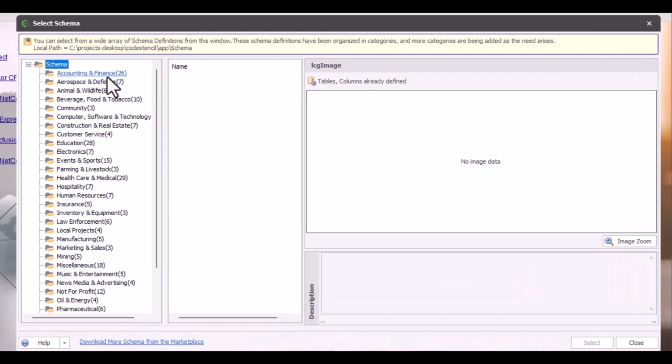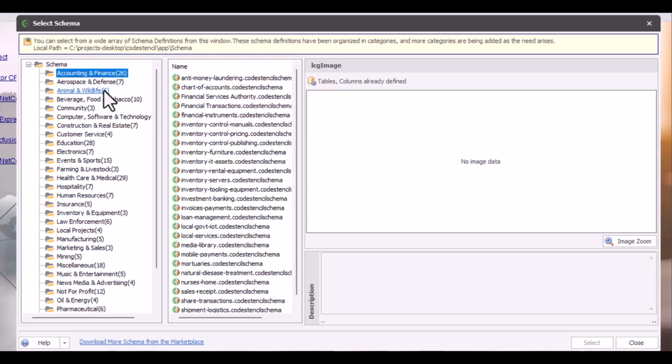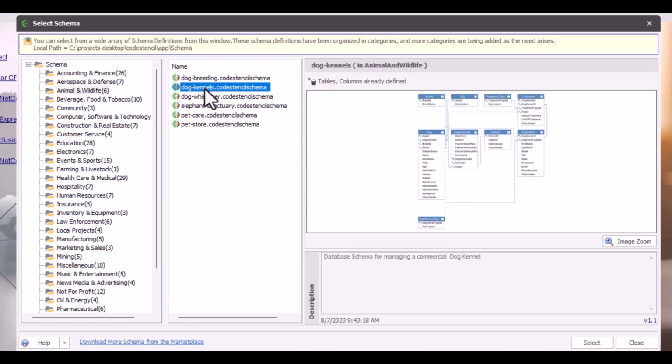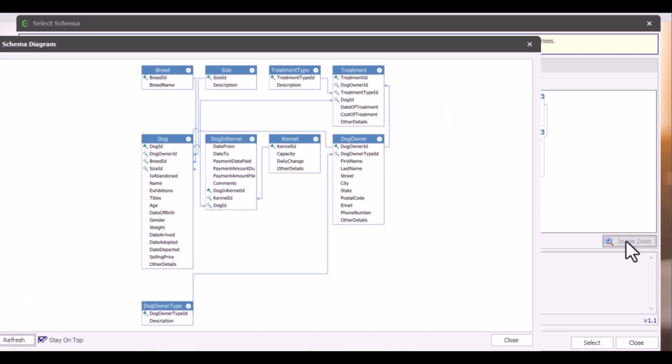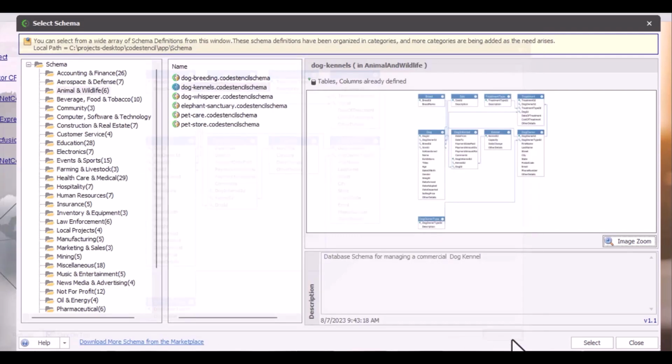We're going to look in our repo of schemas, hundreds of them, and then pick out one. So we're talking about a pet store, or let's say a dog kennel. Maybe somebody wants you to build software for a dog kennel. And I'm going to pick this one. Let's see, it has a breed, size, treatment type, treatment, dog. Okay, this will do. About 1, 2, 3, 4, 5, 6, 7, 8, 9 tables. Fair enough. There are more complicated schemas there, but we'll stick with this one for now.